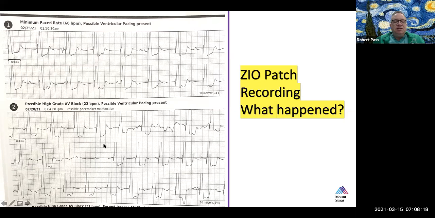Therefore, it must be seeing some kind of activity on the ventricular lead, which is inhibiting the device from pacing. And in fact, when we interrogated this device, we noticed that there were episodes of intermittent electrical noise on the ventricular lead, which is likely due to an insulation problem in the lead that was causing this to happen with some regularity. I think it happened like 50 times in the 24 hours that the child wore this device.